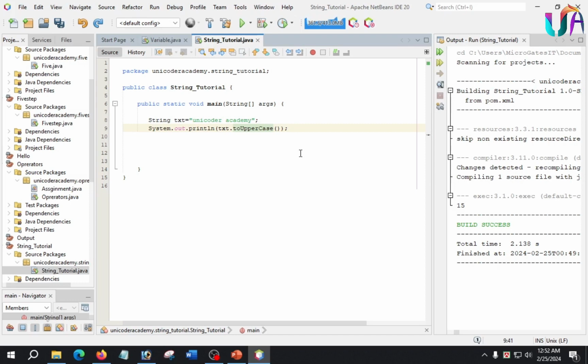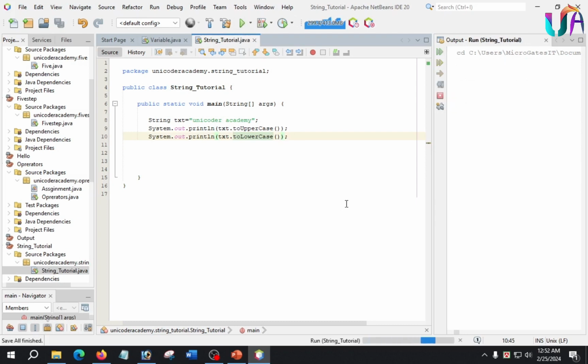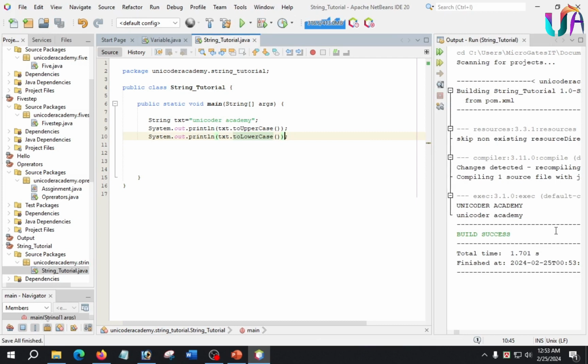We have a shortcut: hold Control and Shift and press the down arrow. Then here I type toLowerCase. So we have two methods. Now let's check. You can see this is uppercase and this is lowercase, but I didn't type uppercase here. This statement converts to uppercase and this statement converts to lowercase.